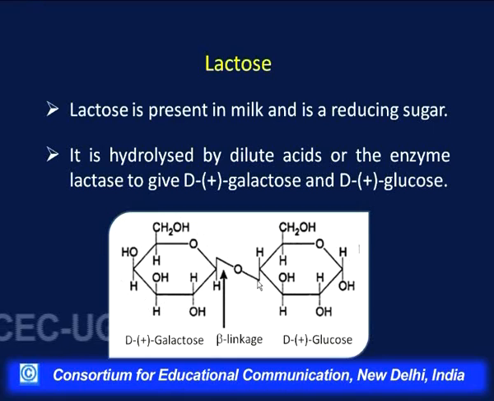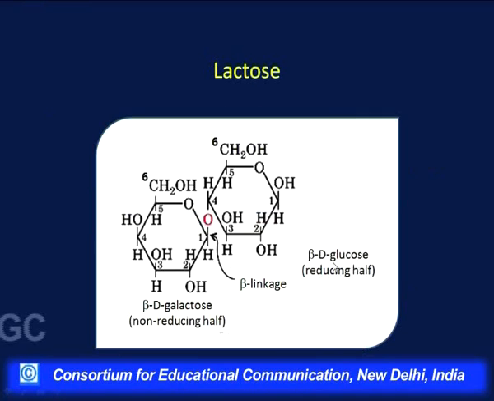So, again we show the tilted bond like this just to represent the exact position of the bond, but the correct representation will be the Haworth projection, which can be shown like this. This is the glucose moiety, its 4th carbon, the hydroxyl is going downward, and this is another galactose moiety, it is forming the beta linkage, its hydroxyl is upward. So, the bond is formed like this.